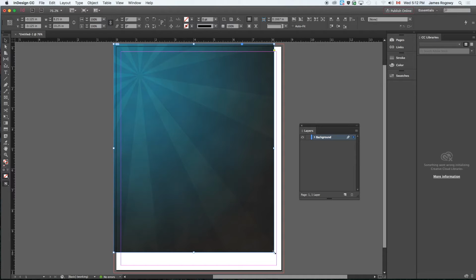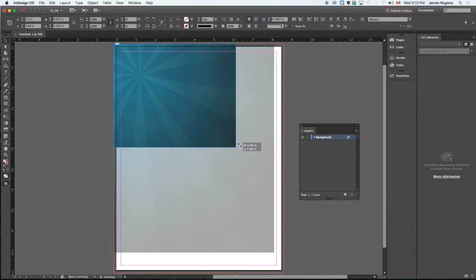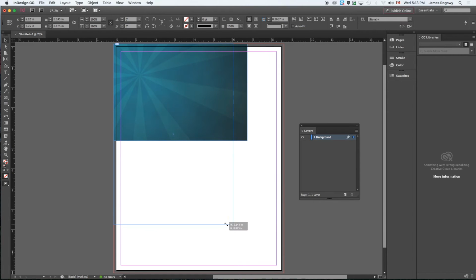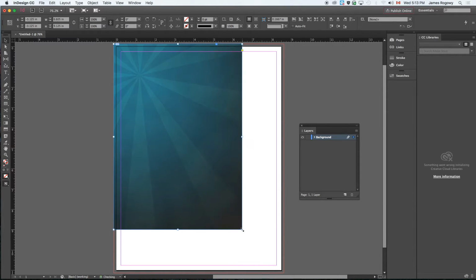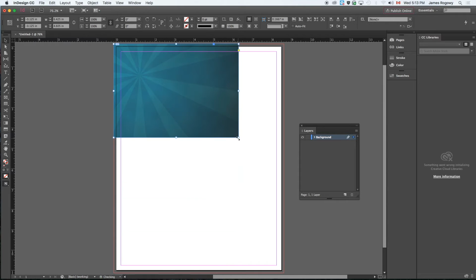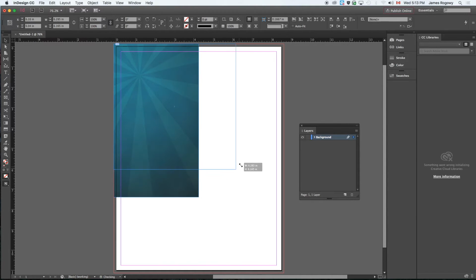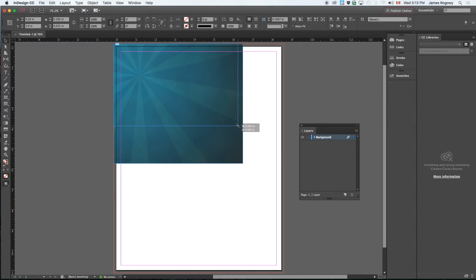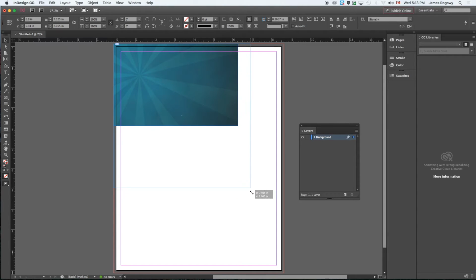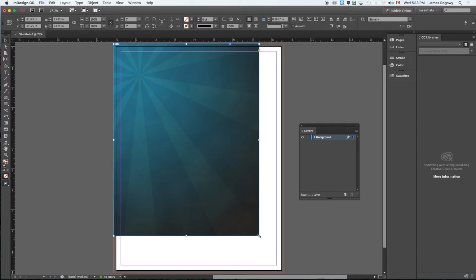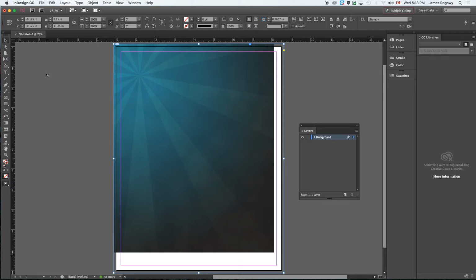Now if we were in Illustrator, we would just pull this and it would stretch it to the size that we want. We'd hold Shift so that it didn't get distorted. But in InDesign, what this box acts as is a cropping box. It's a frame, and when we scale it, we don't actually change the size of the image within. We only change the size of the box that it's held within. So I'm going to adjust the size of this box by grabbing the bottom right corner, and I'm going to stretch it out so that it fills the entire bleed zone.